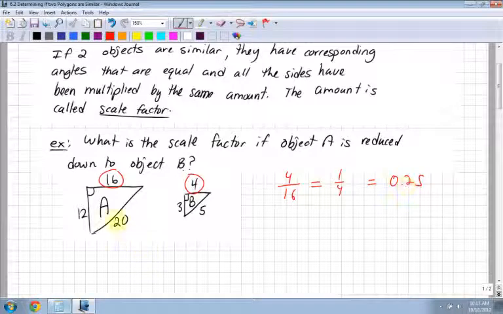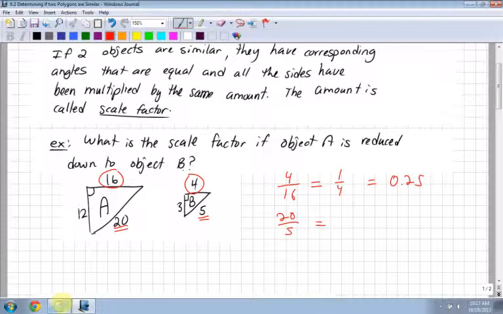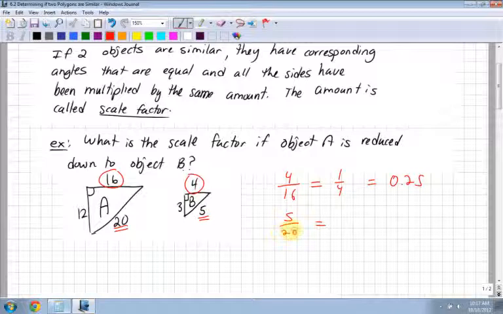Let's just double check to make sure that's exactly right. So 20 to 5. 20 divided by 5. Did I do that right? No. I put the 20 first. I should have put the 5 first, because that's the second object. 5 over 20. Look, I make mistakes too. So 5 over 20. You might know that these both divide by 5, which becomes 1 over 4. So that's the same. Let's look at the next ones.